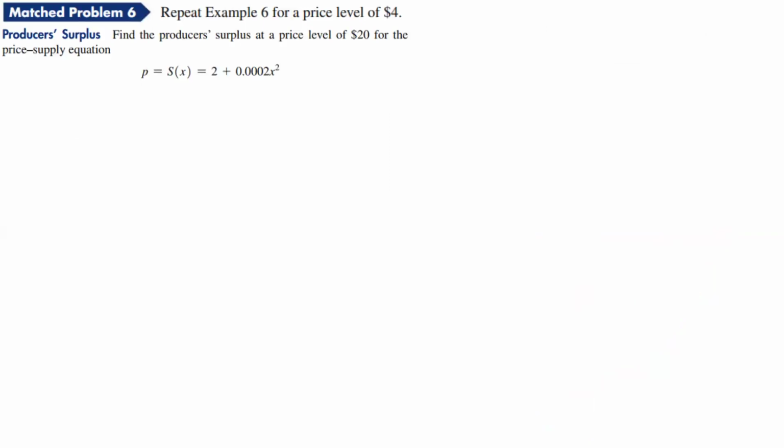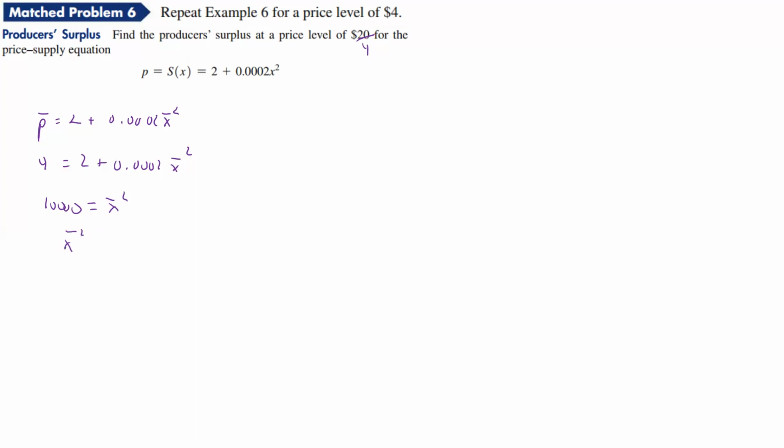And so that's what we do in this problem. We're going to find the producer's surplus. We're not going to do $20, we're going to do $4. Okay, so basically, what do we have? Well, we know that our P bar is going to be equal to 2 plus 0.1232 X bar squared. And so P bar now is 4. That's equal to 2 plus 0.1232 X bar squared. So we're going to subtract 2, we get 2, and then take 2 divided by 0.1232, and that's going to be 10,000. So 10,000 is equal to X bar squared.